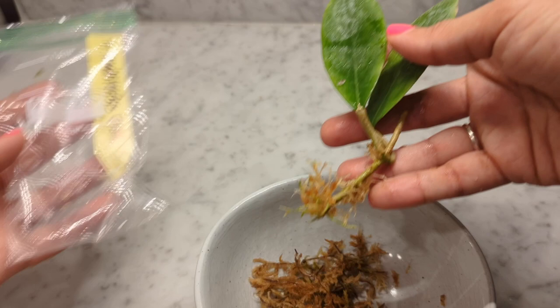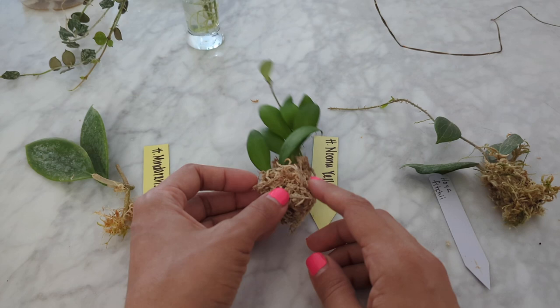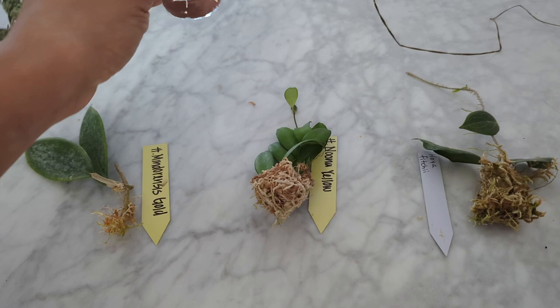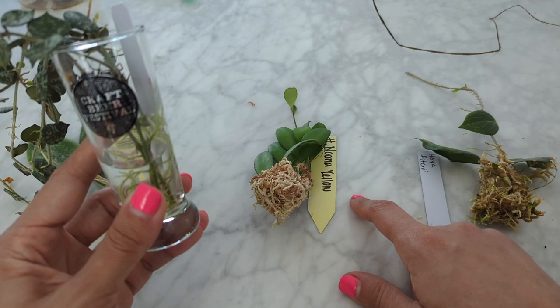I want to show you the others. I took one off yesterday and I'm going to pop this up. Then we have the Hoya nuna yellow here. I want to show you this Hoya feachii — it was in a ziploc bag and the humidity was so high that roots started growing all up the stem. This is a really good method. I also propagated some in water. This one's the Hoya curtisii — you can propagate in water as well, but I find woodier stem ones can be difficult and can benefit from the added humidity of moss in a ziploc bag. These are all ready to be potted up.